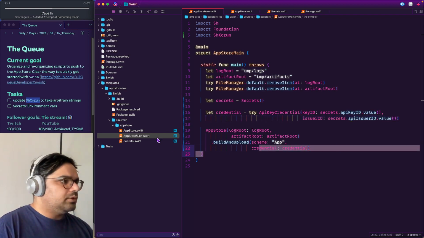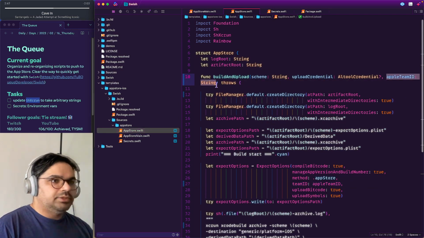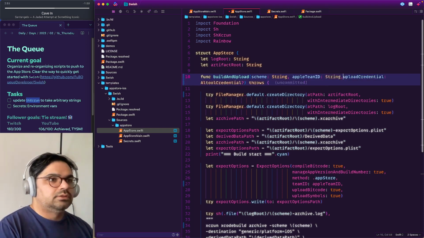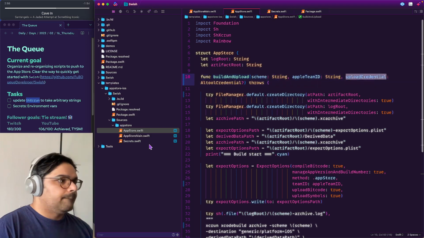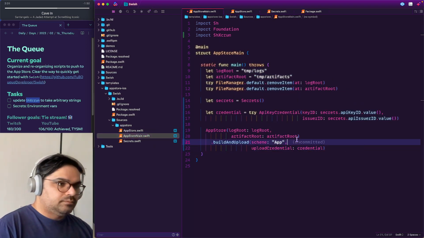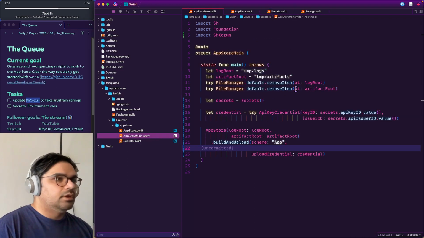And I believe there was one more variable we needed here. Yeah, the team ID. I guess we should put this one first. What was it?